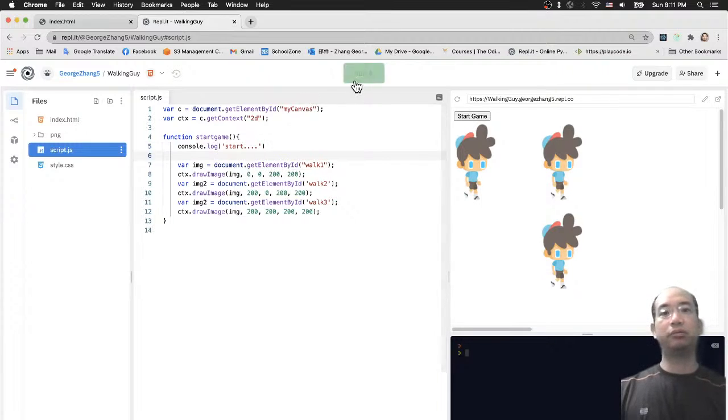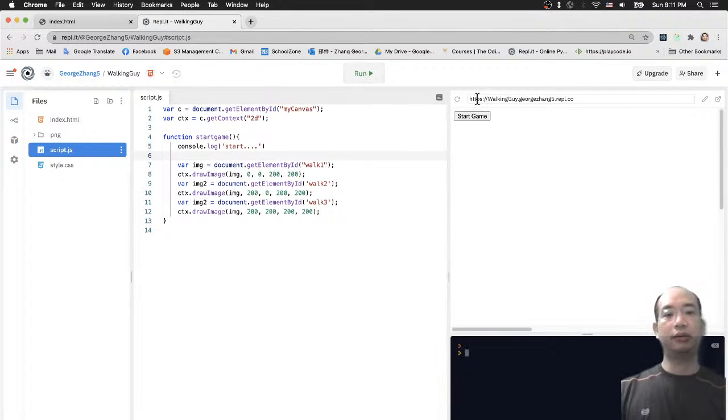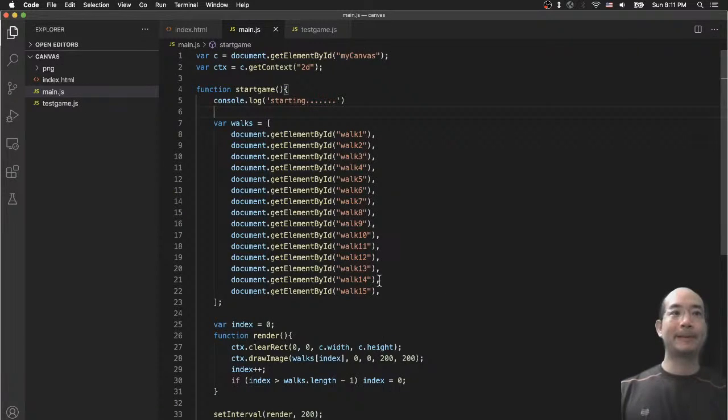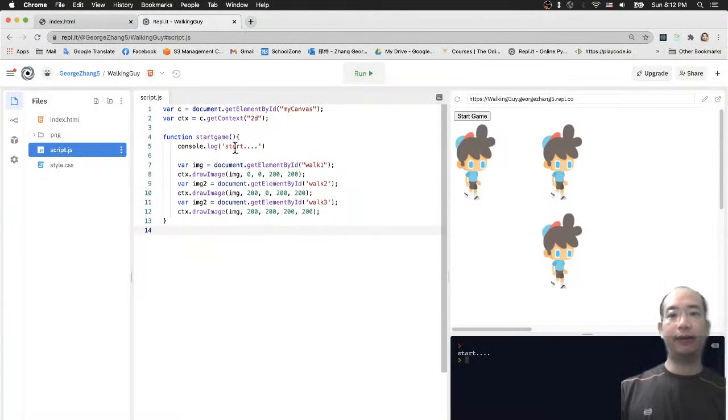Now you click run, and you start game, and now there's something here. It should be starting. Okay, so if you have the starting show up here, it means you're calling this function. That's correct. So far it is right.